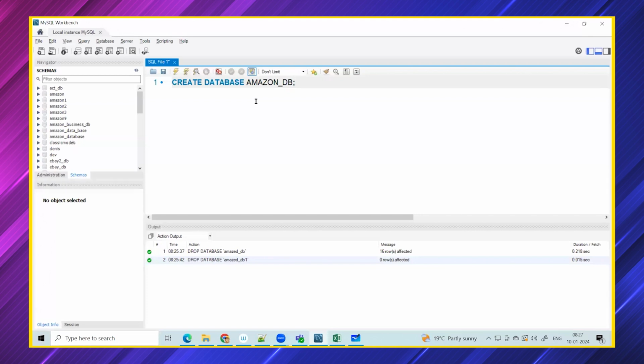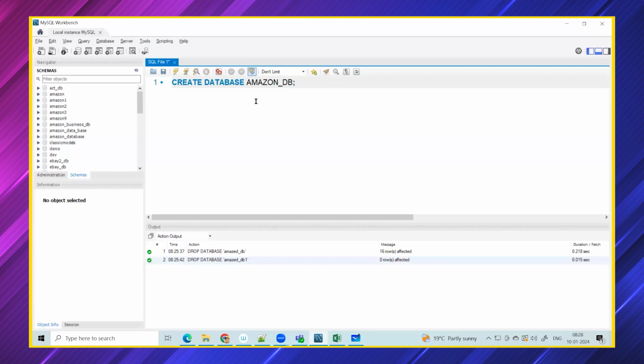You may ask, what is a DB? DB stands for database. Usually in the organization, we keep some standard. You also have a name, I also have a name, but how do you identify whether you're a student or a mentor? There should be some suffix. Here I'm adding a suffix called DB. DB means it's a database. If I want to create a table, I will give it a TB. TB stands for table. Different companies follow different standards, but in my case, I follow a standard called DB for database, TB for table.